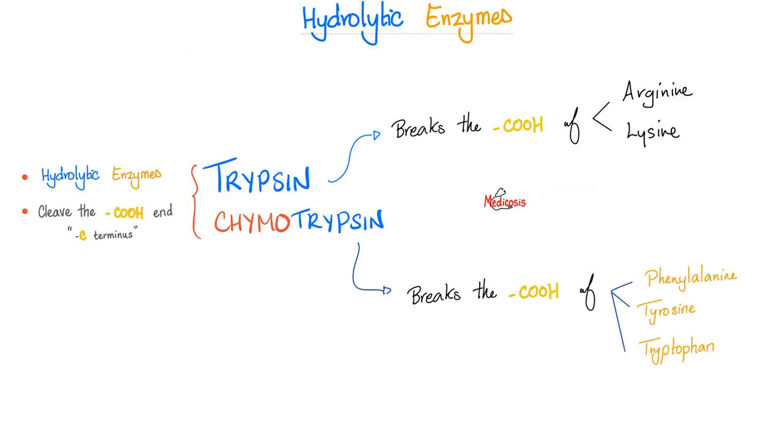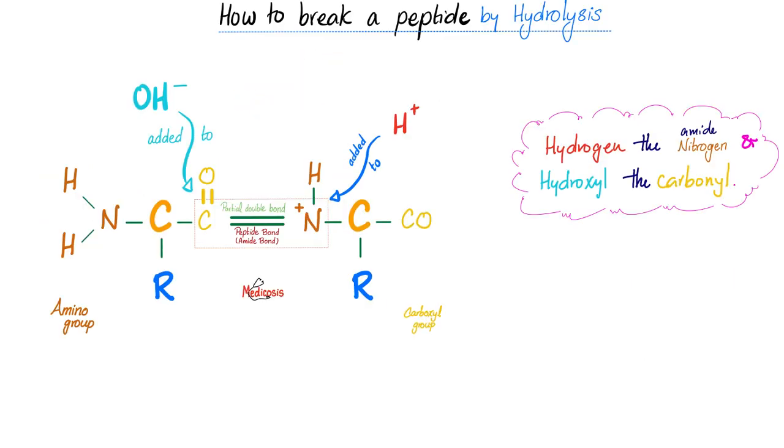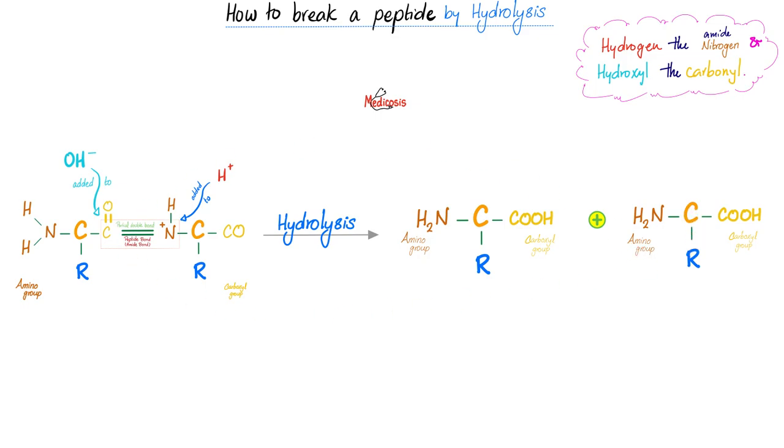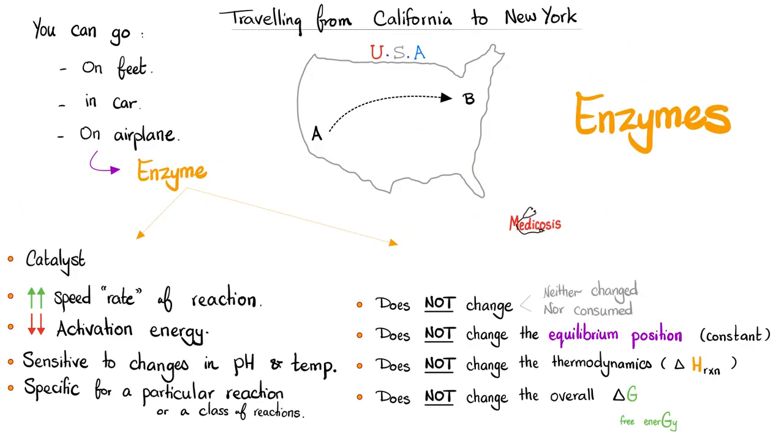What would you call the enzyme that breaks down stuff in presence of water? Hydrolase. Because hydro means water. Therefore, in that sense, trypsin and chymotrypsin, the famous pancreatic enzymes, are hydrolases. Why do you end in -ase? Because it's an enzyme. Most enzymes, not all, end in -ase. And why do you say hydrolase? Because they break down stuff in presence of water. Now I want to break down the peptide bond in presence of water by hydrolysis, using a hydrolase like trypsin and chymotrypsin. Then add water—OH and H. And then boom, you're back to amino acid and another amino acid. Easy peasy, lemon squeezy. All of this was reviewing previous videos.